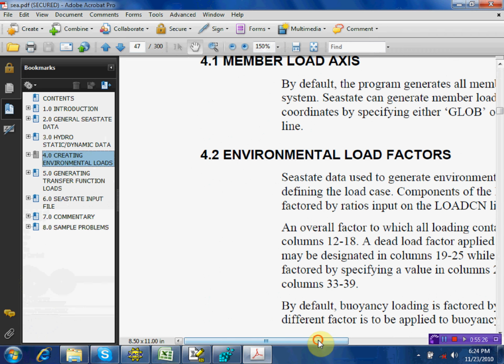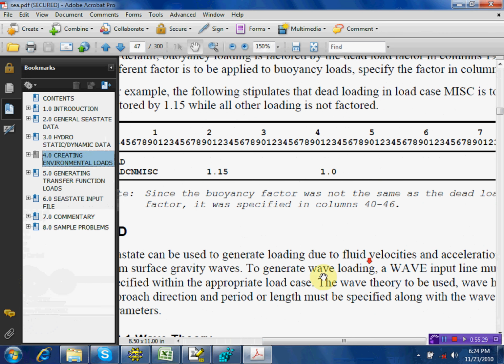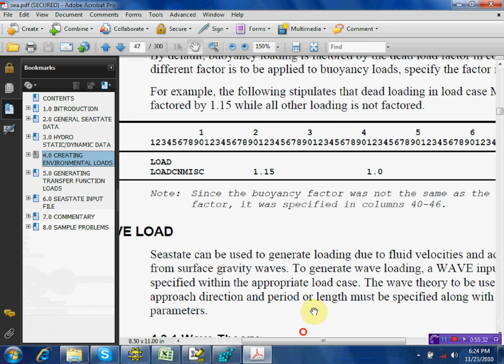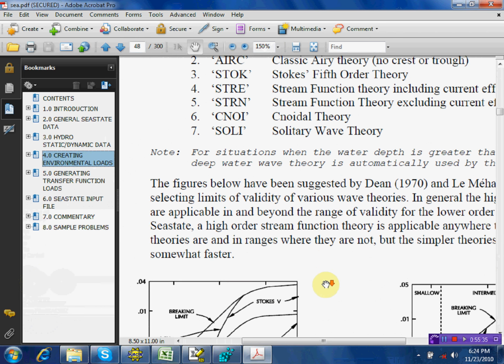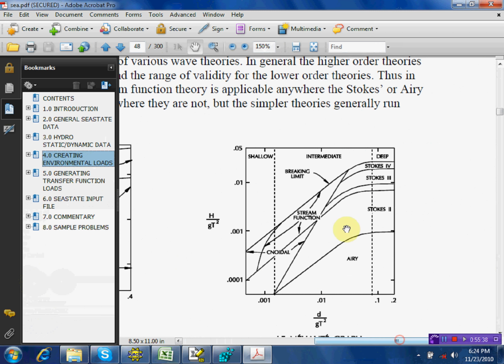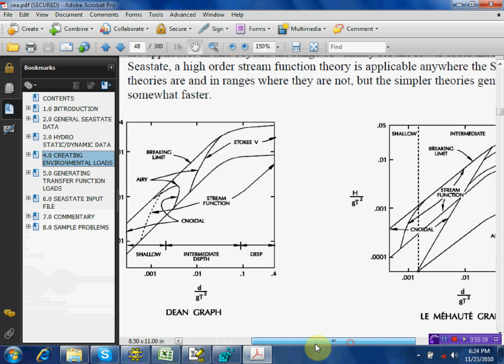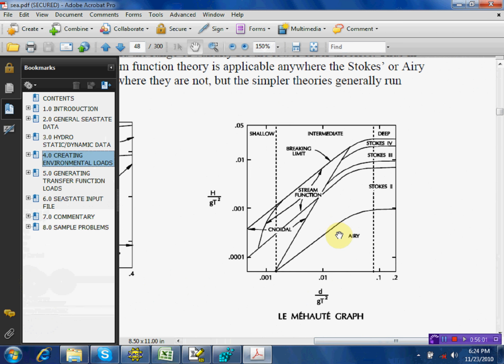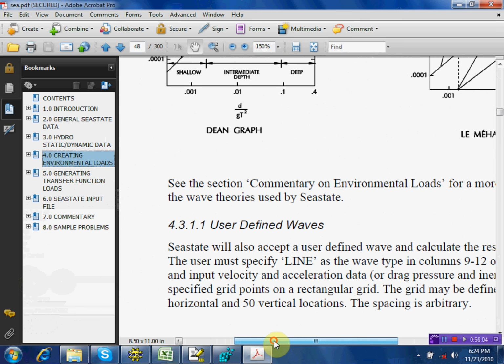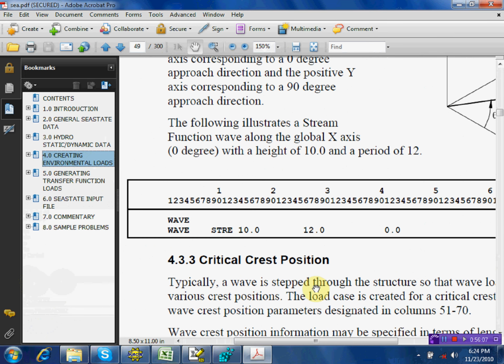So you have live load, the type of wave. This is for in-place. We will use the API. The wave type, critical position, something like that. So you have to read.